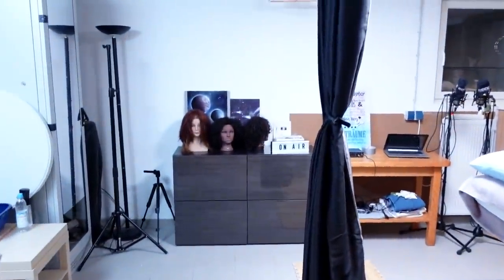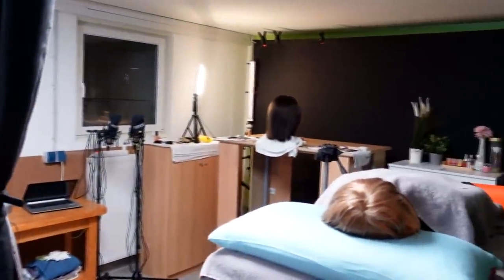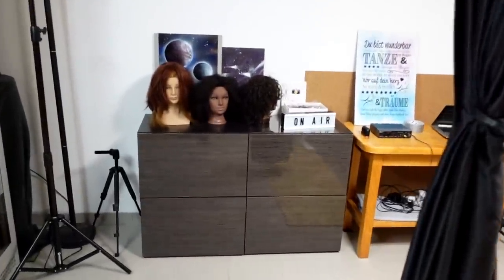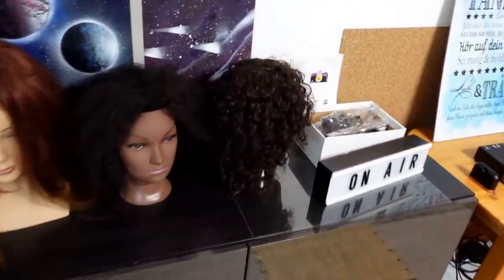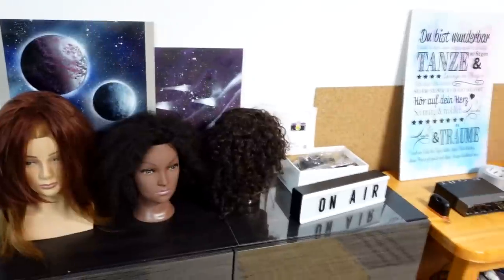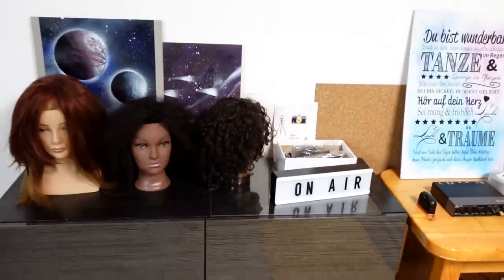Let's open the door — and here it is. As you can see, in front of us there are already some doll heads waiting. They are usually covered with a blanket because I don't want to get their hair dusty, but today I've already removed the blanket so that you can see them.